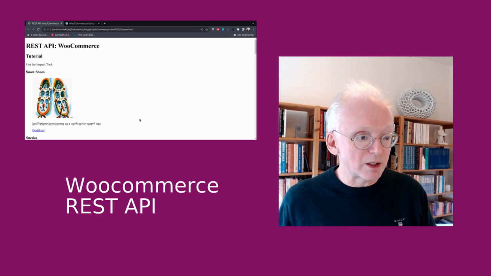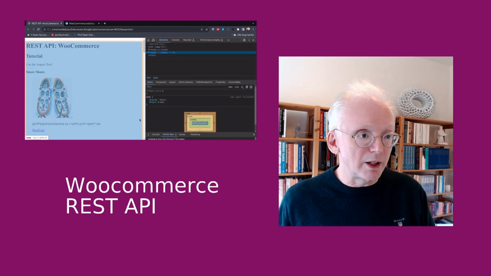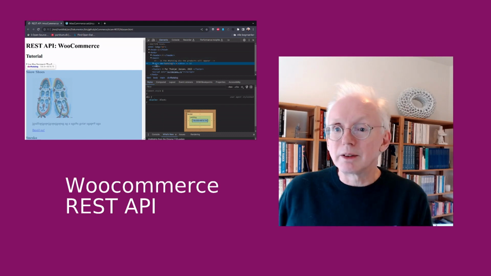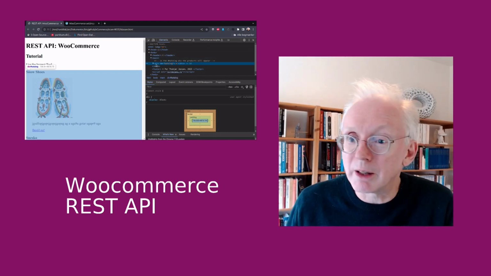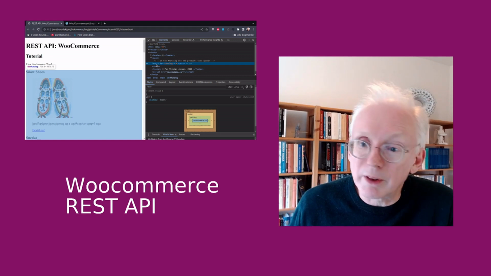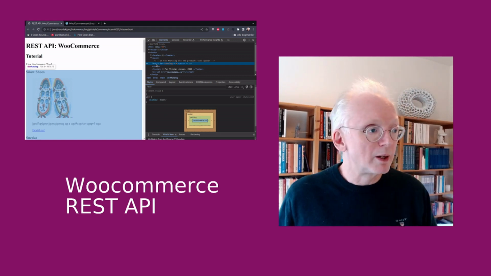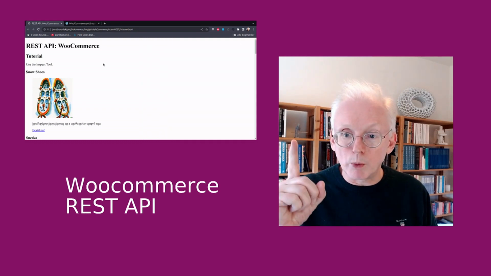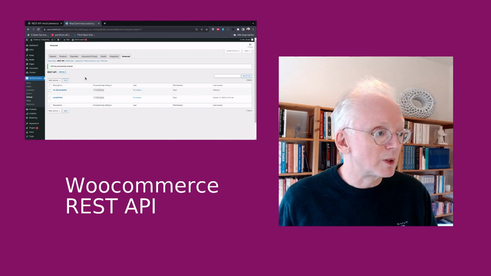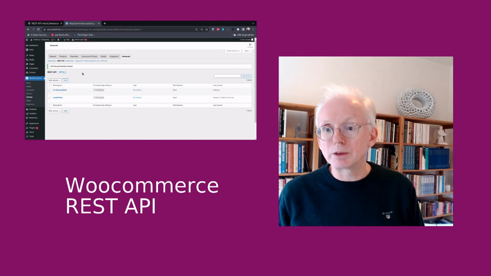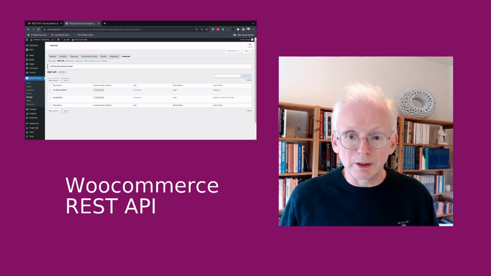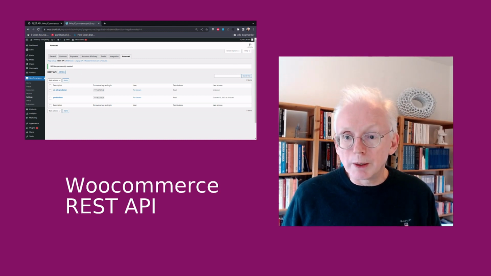If we inspect our code here, you'll see that it's just ordinary HTML, and the products are just pasted by JavaScript into a div called catalog in this case. So how do we do a thing like that? Step one is to create a key pair, because you need permission to read inside this catalog here.